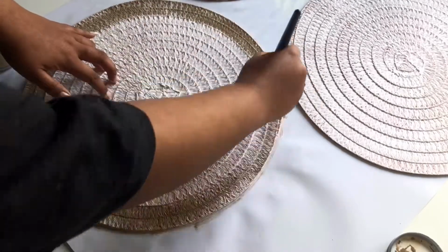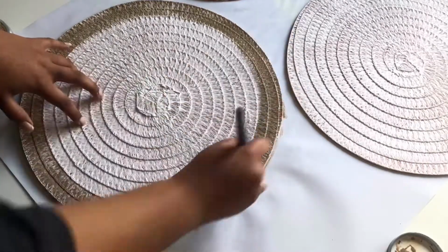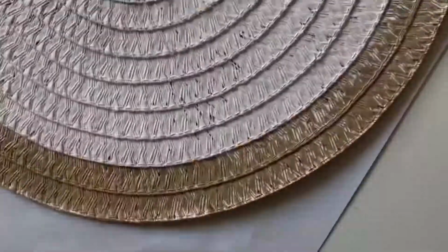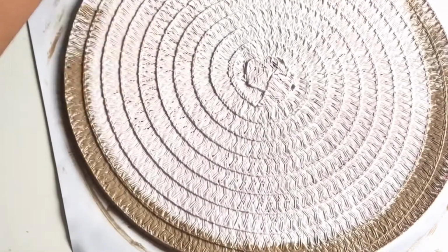And I just went around the edges very roughly. I didn't want it to be very clean cut, so I kind of faded the edges out with my brush as the paint started to come off. And I'm going to do that for all 3 of the placemats and let that dry before we continue to decorate them.